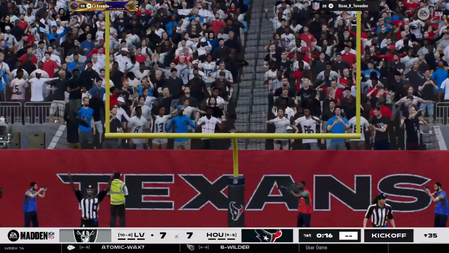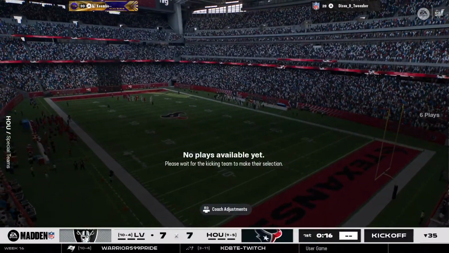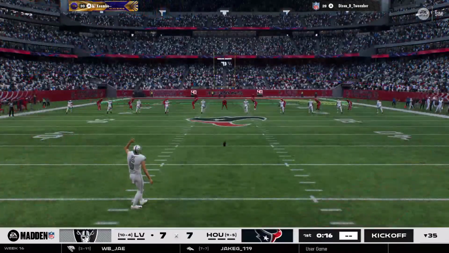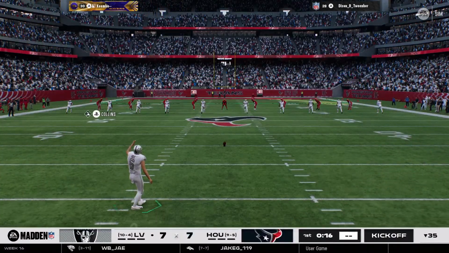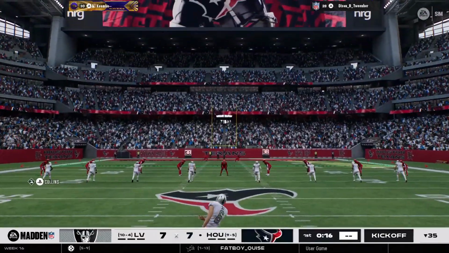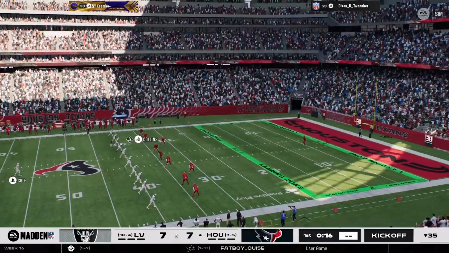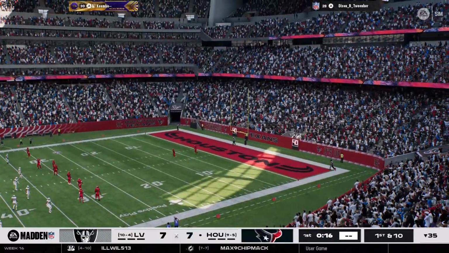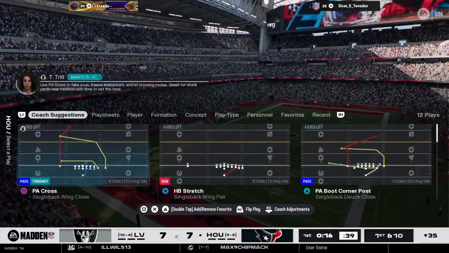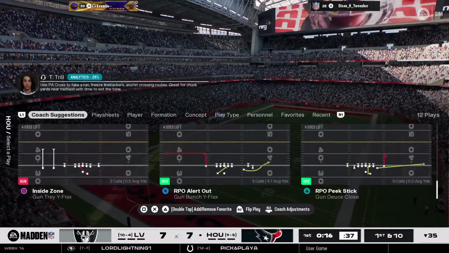Carlson able to knock through the extra point. And the Raiders will tie things up at 7-7 here in the opening quarter. We're all tied, 7 apiece. And the kick's away. We'll go ahead and just cede the touchback here. This ball over the back line. It'll come out to the 35.